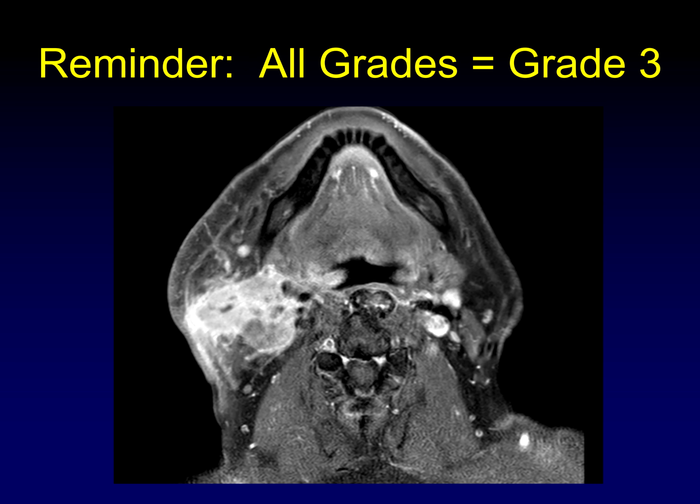Just as a reminder, if you see different grades, it's the maximum grade that counts. So if you see something like this where, oh my gosh, I see spikes going into the fat, and I think these are multiple nodes and they're all coalescent, and it goes all the way out to the skin surface and invades the muscle, all of those are true. All grades are present, but only the grade 3, the maximum grade, is relevant for staging.